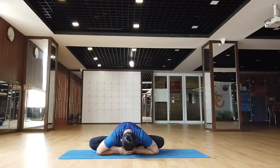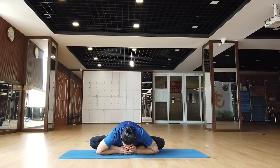Hold here. Stretch your back and hip. 6. Press down. Come on, 5. 4.